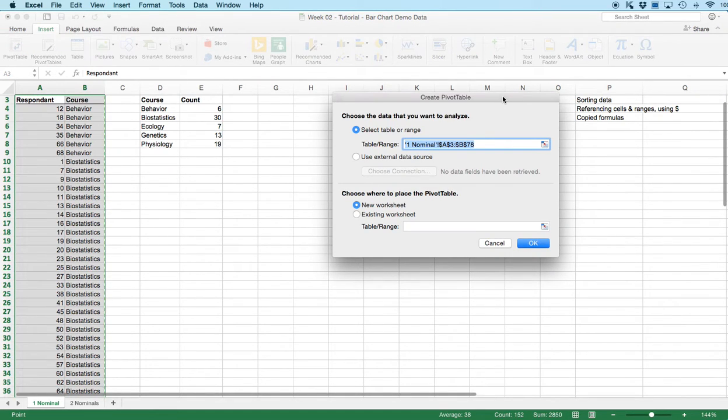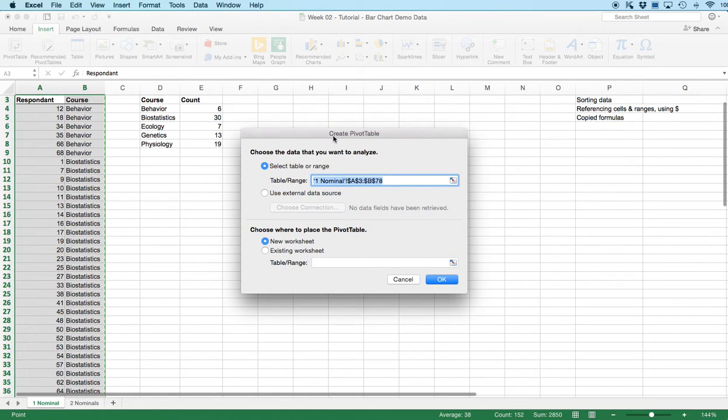When we do that, you see this dialog box, Create Pivot Table, pops up. And because we selected the range of our data before we inserted the pivot table, we already have that filled in here for the table or range. If you did click Insert Pivot Table before you had selected your data, then you would simply click into this box and highlight your data there.